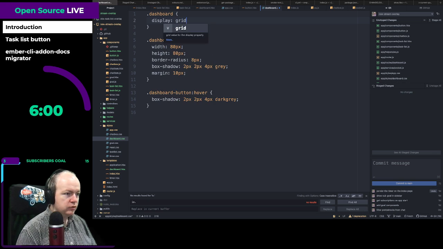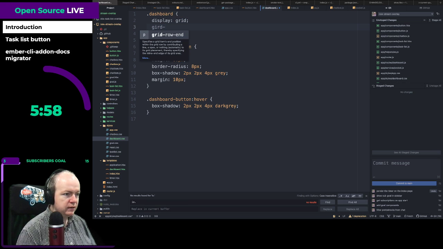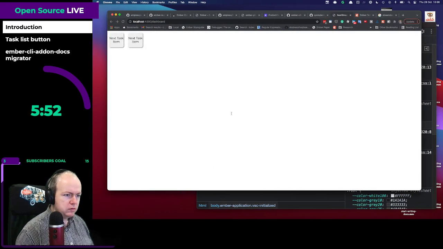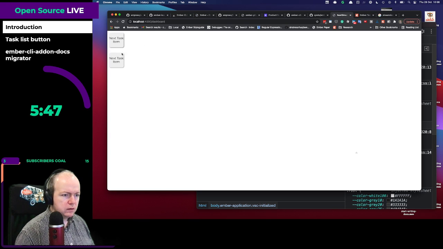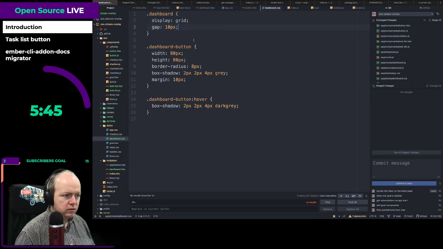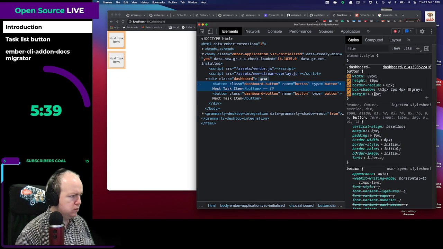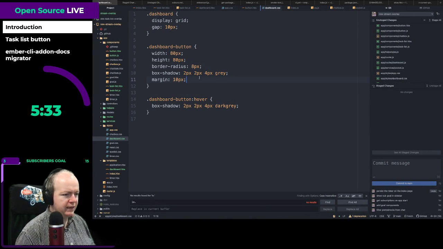Display grid. Oh no, you can just do gap now, can't you? Boom. Because gap is the future. Oh, so now we've got margin and gap.